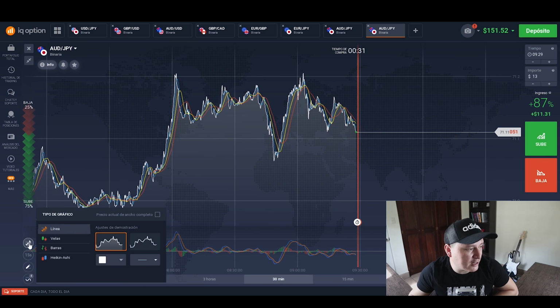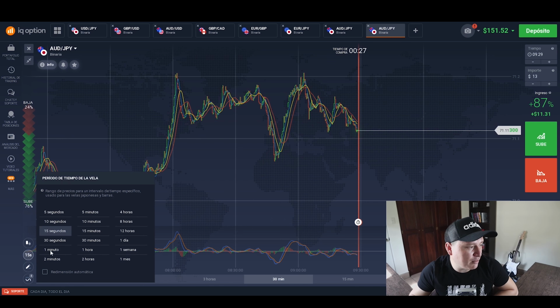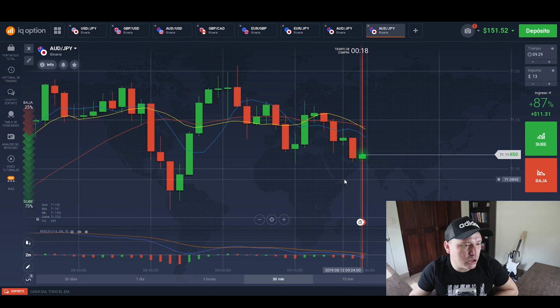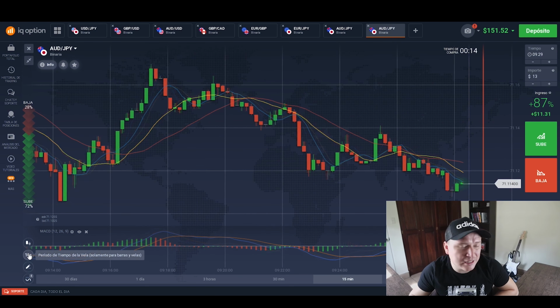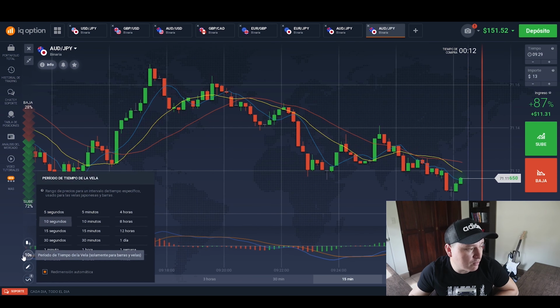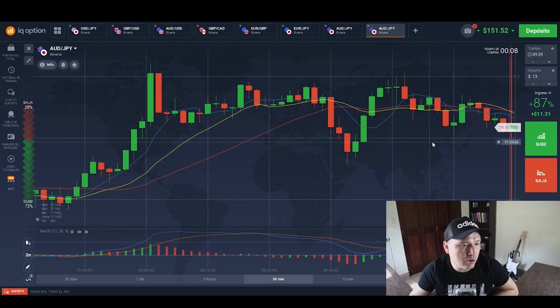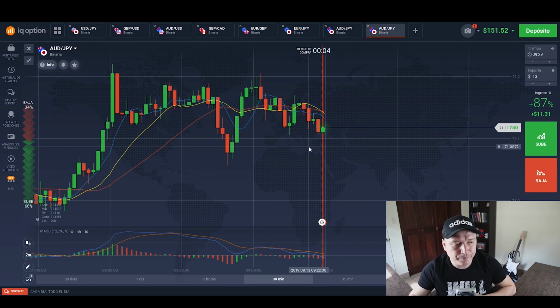What you have to do is change it to candlesticks. Here, you will be able to change the time interval to 2 minutes. Make sure you have unchecked this, because if it is checked, every time you zoom in, the size of the candles will change and the time interval will change as well. So set it up for 2 minutes and uncheck this. And there you go. Now, whatever you do, it will stick to 2-minute candlesticks. I hope that makes sense.